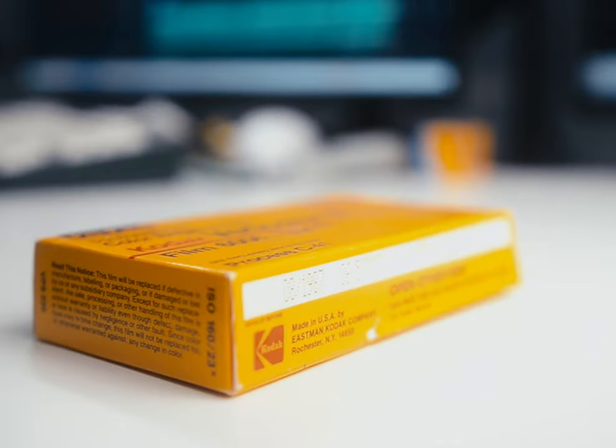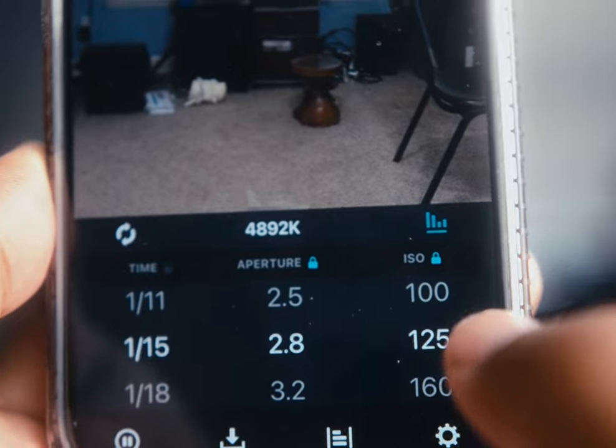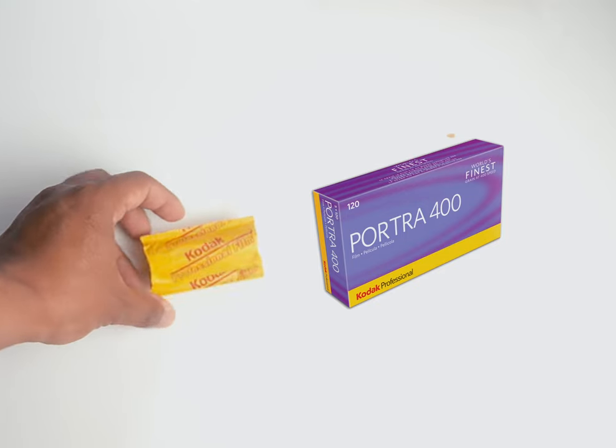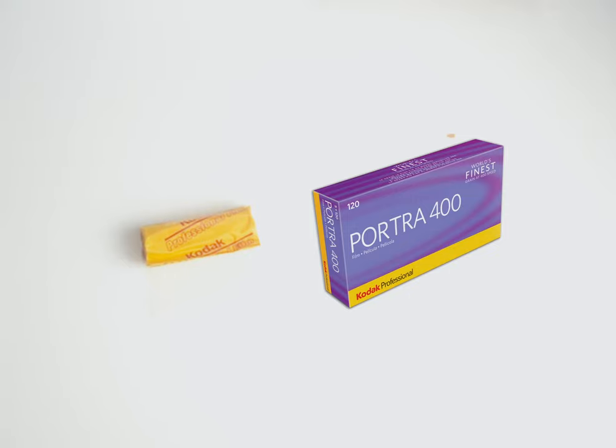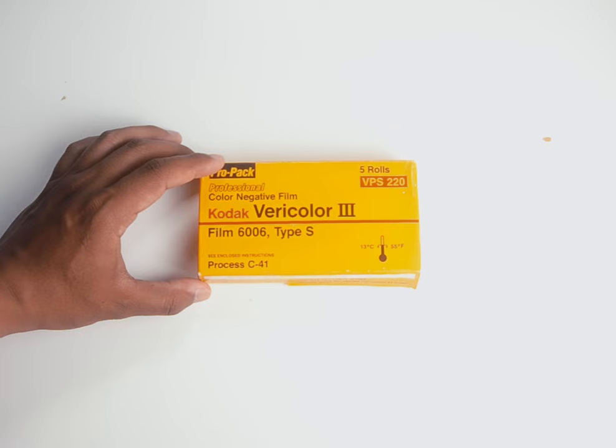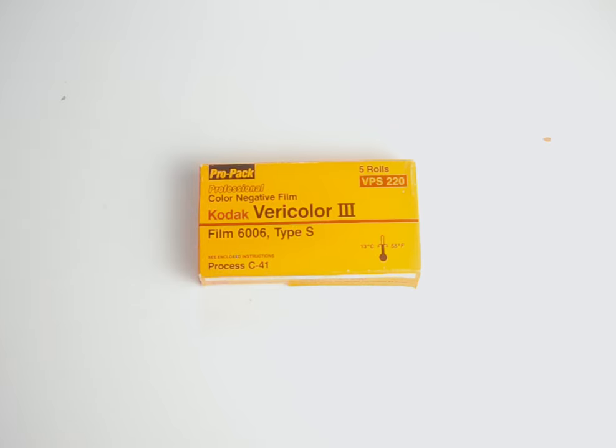Okay, that's enough history — let's talk about the pictures. The roll of Vericolor Jaleen found expired in 1987, making it 36 years old, so I overexposed the film by around three stops, which seemed to be the sweet spot. I was going to compare how Portrait from today matches against Vericolor, but I decided not to when I forgot to buy it. Even if I had, it's hard to do an apples-to-apples comparison because the pictures I take with an expired film stock in 2023 may not be the best representation of a film stock in its prime.